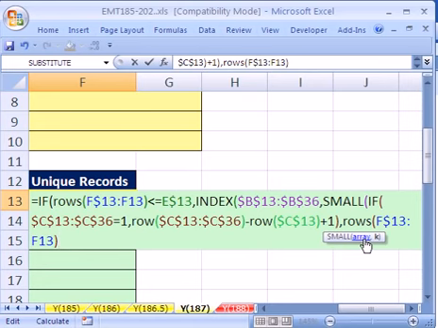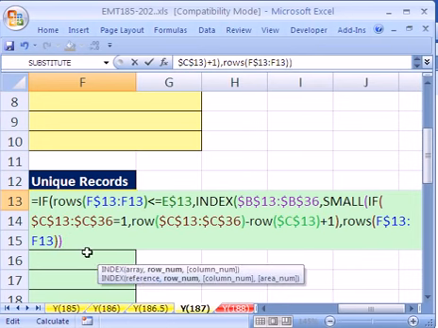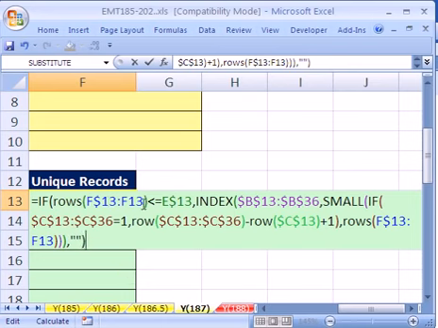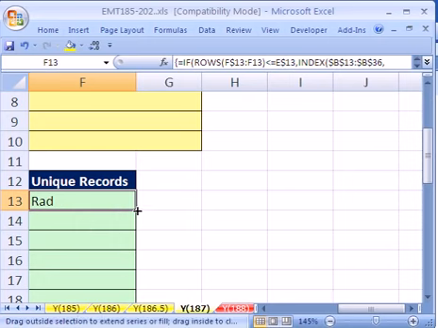Very clever way of extracting from this array of row numbers here that we've created with the small and if, all the right ones. The first one, the second one, the third one, the fourth one, up to the 7th one. Close parentheses, and you can watch your screen tips on the small. Finally, the index, we have our row number, so we close parentheses on that. We have our value if true, and all we need is a blank to satisfy the first part of the if. So comma, double quote, close parentheses. See, when this jumps greater than 7, then we need a blank in the cell. Now, this is an array formula, so I'm going to Control, Shift, and Enter. Now I can drag this down.